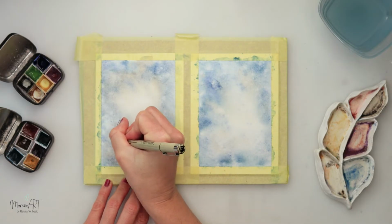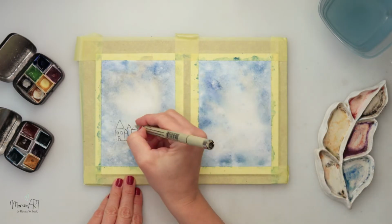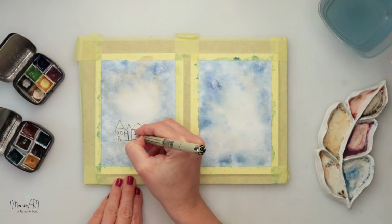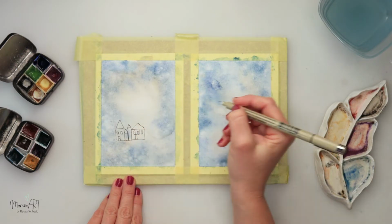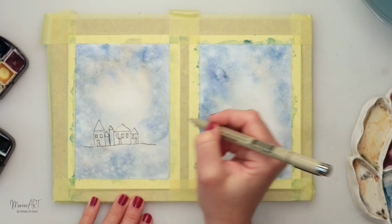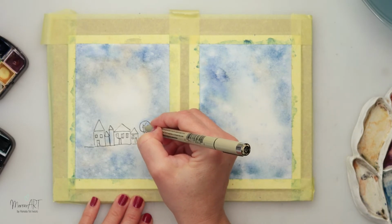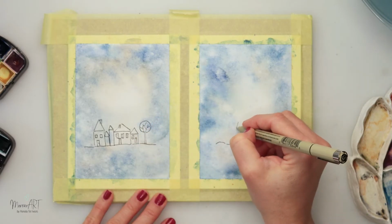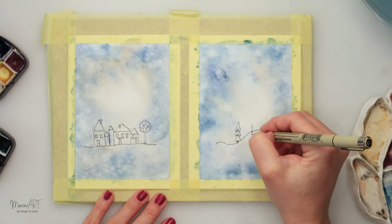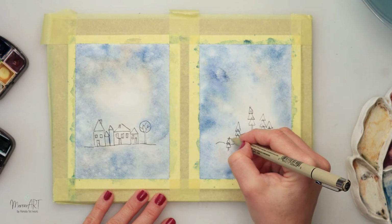Then I dried it fully, and when it was dry, I picked up this Micron ink pen. This is, I believe, 03, and I drew in a couple of houses. I wanted to make them look a little bit funny, funky, not perfect, so I drew them almost as a kid would, and then added one more tree. Any doodles will do, you can draw whatever you like. You don't have to do houses. You can do a Christmas tree, Christmas decoration, a present, whatever you like to draw on your card, that would be fine. For the second one, I drew some pine trees. Again, very, very messy and childlike.